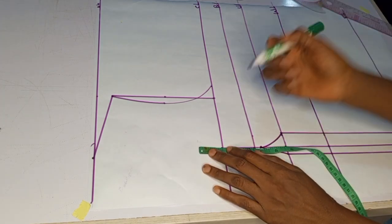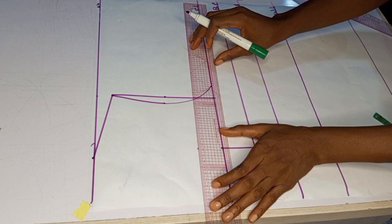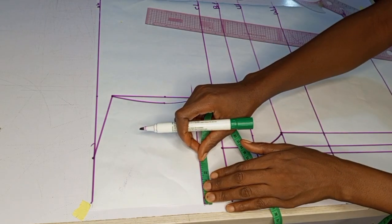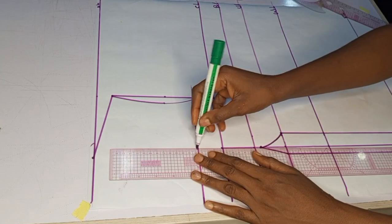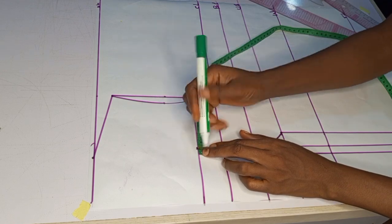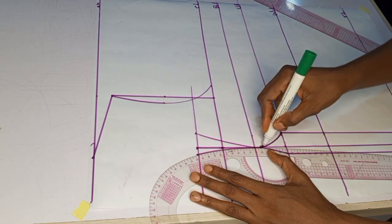You can do 2 inches, 1 inch. It depends on how deep you want your neck to be. And I'm going to rule a straight line here. I'll extend the point across this way. Then I'm going to mark my bust span divided by 2 here too, which is 3.5, and I'm going to extend the line to meet this one. So I'm going to mark ½ an inch on the center front, and I'm going to mark 1 inch here. Then I'll connect with my curve rule to meet this other line like this.